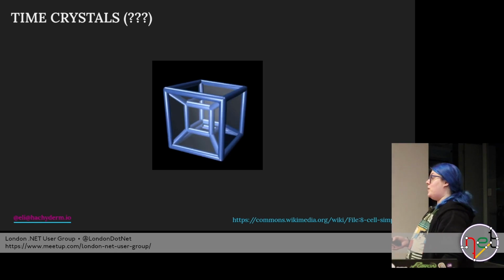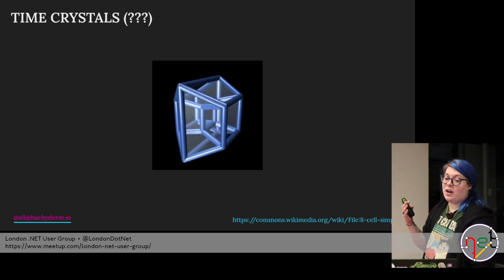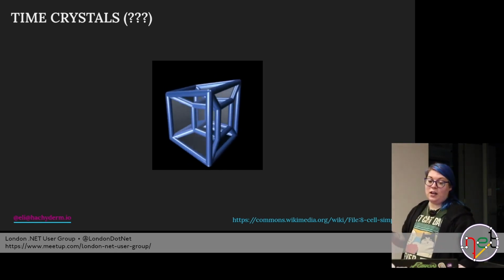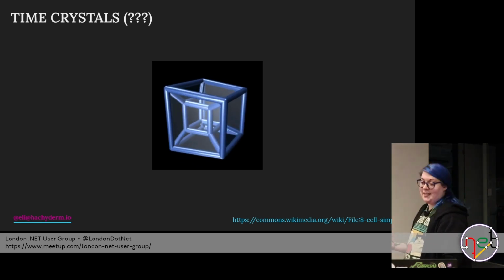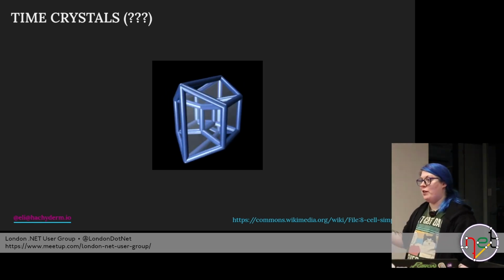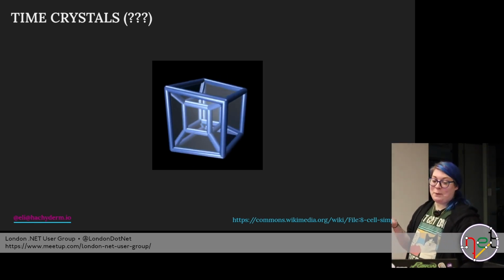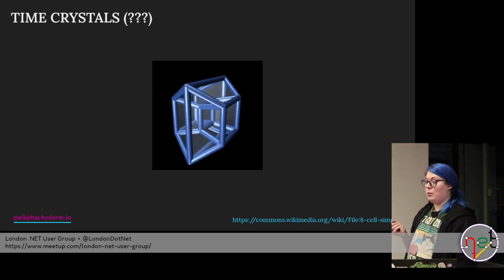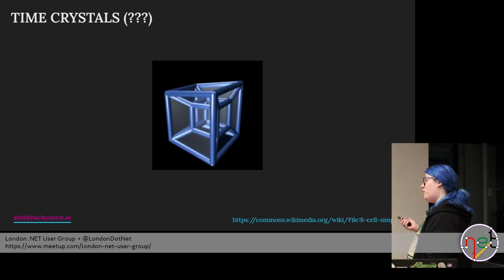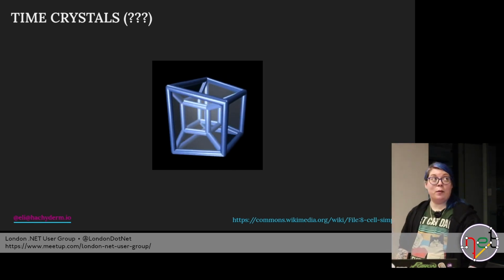It was a Bose-Einstein condensate, which is something you can get when you supercool boson gases. I hate it when I've opened my freezer and I found out I've made a Bose-Einstein condensate again. The reason that they're in this talk is because some very clever people think we might be able to use them as some sort of memory storage for quantum computers, which is currently an open problem.